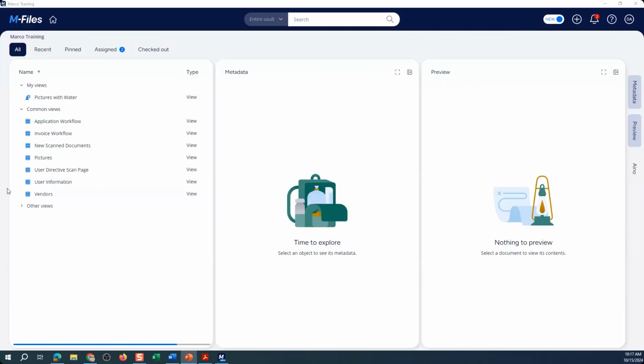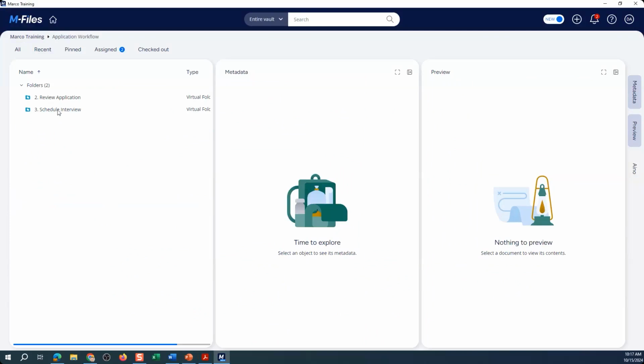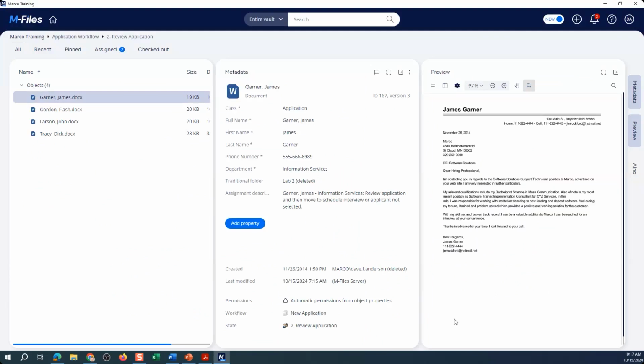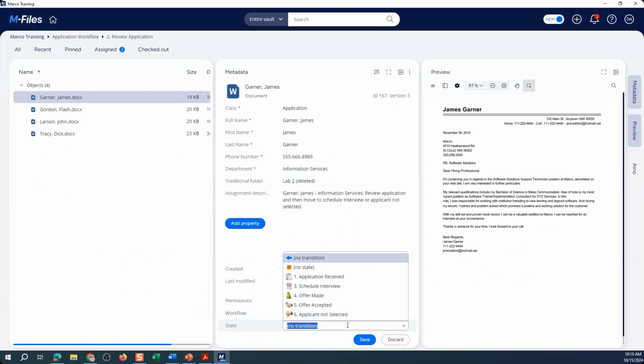So I don't know how they're going to address that. That's something they're looking at very hard. But when you take a look at your documents and you're actually viewing and you know they're in a workflow, you do have the capability of advancing in that workflow from the bottom of the metadata card.